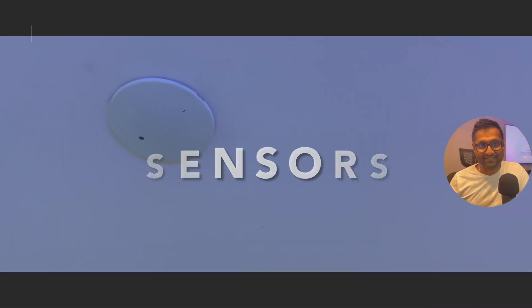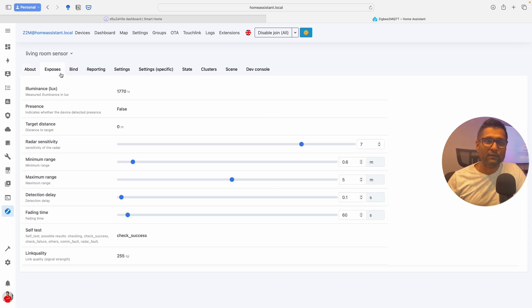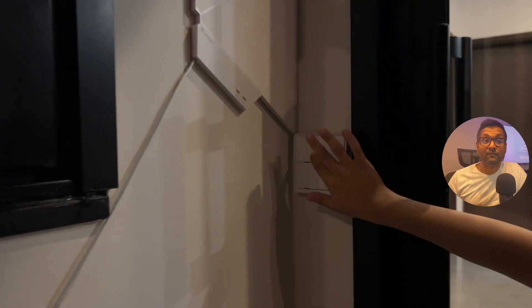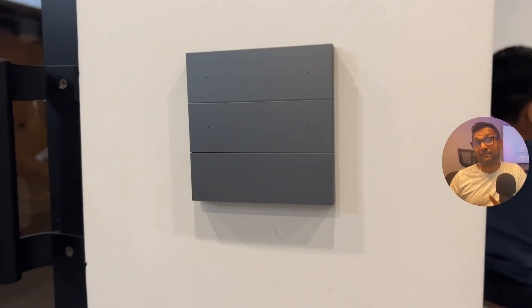We do have sensors — they are Zigbee-based, powered by electricity and installed in the ceiling. They do lumens, person detection and also have other features. I currently have four of them installed. I will be doing a video on it, however I still need to do some discovery on our daily routines and external factors to build automations. For battery-operated devices, I have three set up: a button for the kitchen sink lights, a four-scene panel for the gourmet area to primarily control the lights, and a six-scene panel to control the lights in the kitchen and living room.